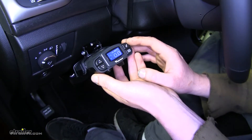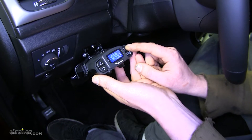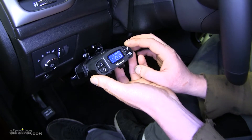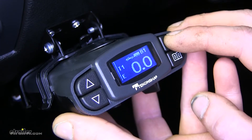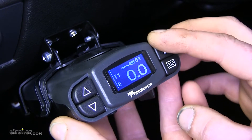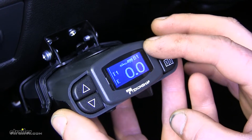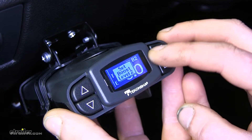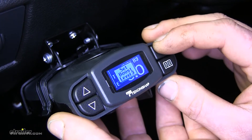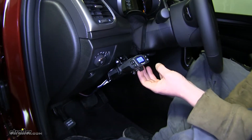For further fine-tuning of your trailer loads, it has a boost setting using the top right button. This boost setting will allow the brakes to be more sensitive on a braking application. When the boost is set off or on boost setting one, this is ideal for trailer loads that are less than the weight of the vehicle. If your trailer weighs roughly the same as the vehicle, boost one and two can be used, and if your trailer load is more than the vehicle, you can use settings two and three.